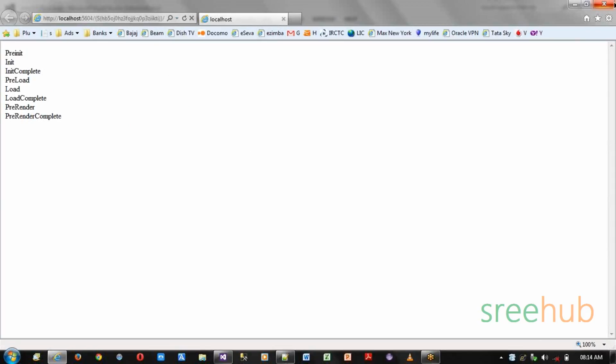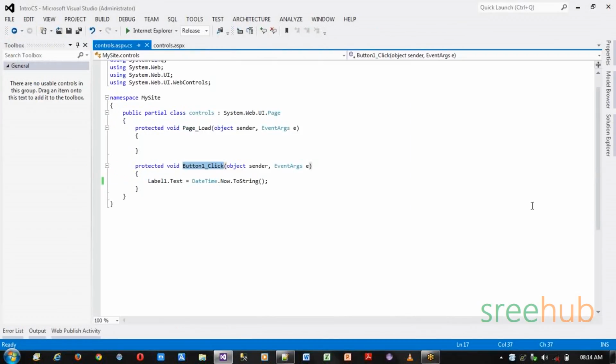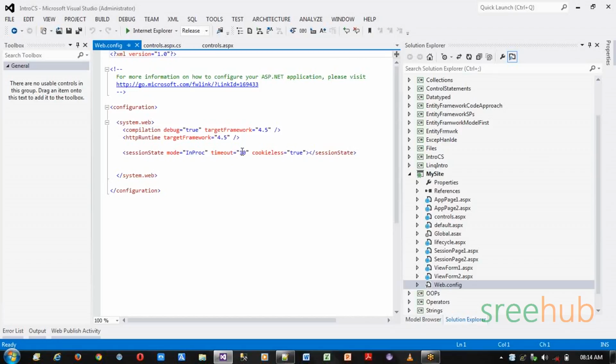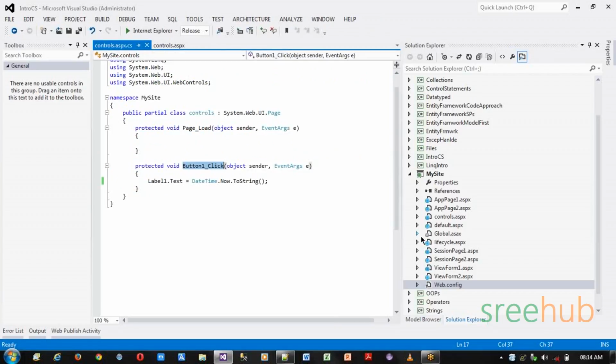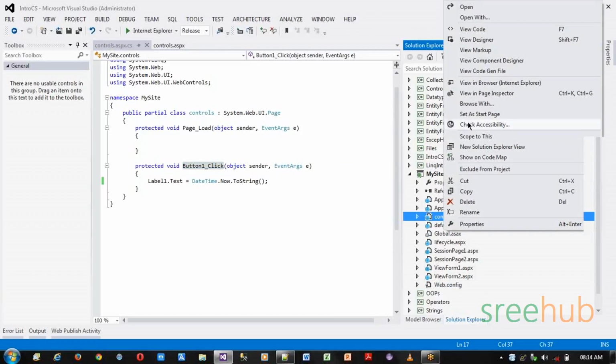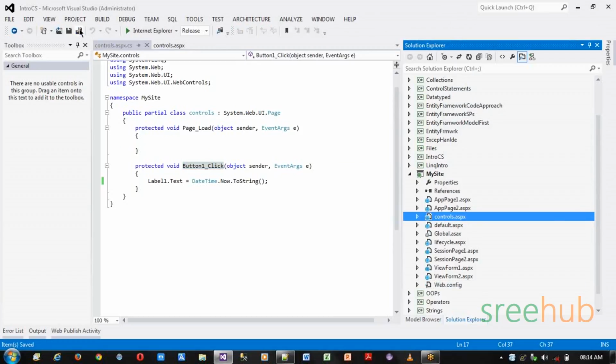So here you can see your life cycle and your session IDs, everything is enabled. Let's disable it, or make cookies false. And then let's make Controls the startup page.